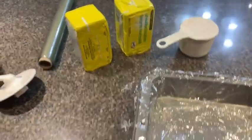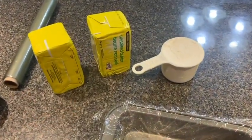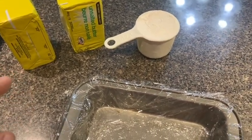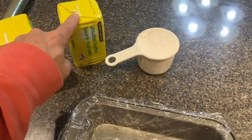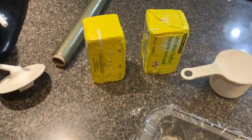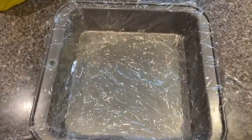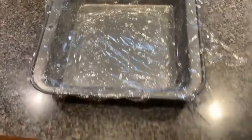So first off, we need 1.5 pounds of butter. This over here is 454 grams, so it's 1.5 pounds, or 3 cups if you want to measure it out. And then of course we need 1 cup of flour. It's just all-purpose flour. And a little 8-inch pan over here that we're going to put some saran wrap over.